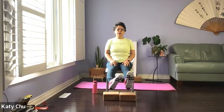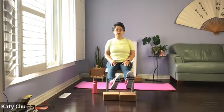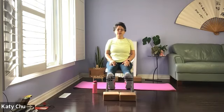And how you would know that you have swollen ankle: if you press on the ankle joint, there's usually a pocket there. If you depress down and the fleshy part can come back up right away, then you don't have swollen ankle. If you press your finger in that pocket where your ankle joint is, and it's taking a while for the tissue to come back up, then that means you have swollen ankle.